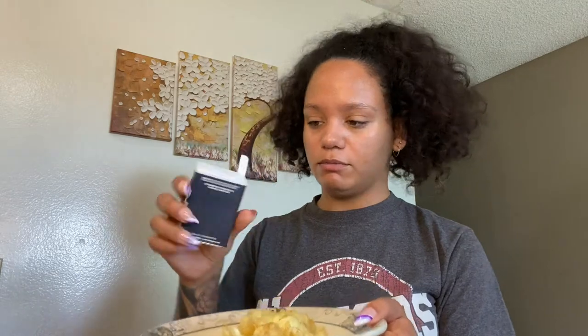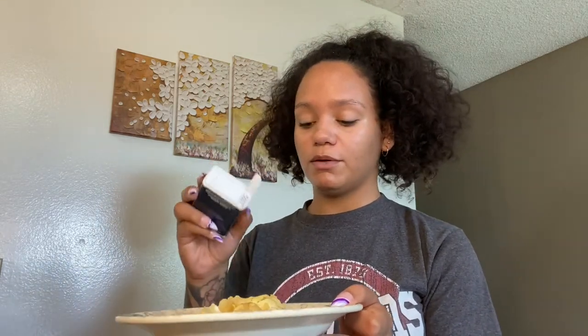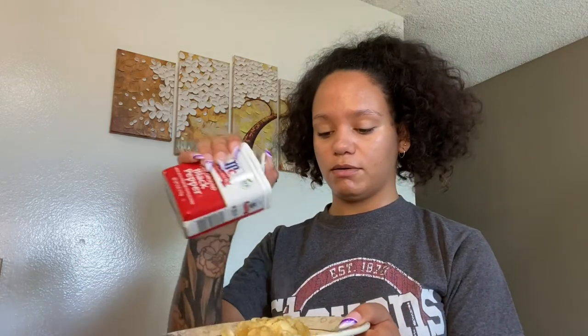This is the final product. Some of them don't look very tempura-y, but this one looks tempura-y. I'm sure they still taste good. I think the batter just wasn't thick enough. For a little more flavor I'm going to put some chili powder on it, mostly because it smells like it would be good.